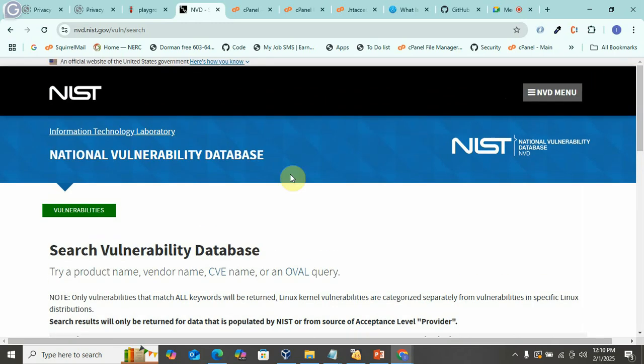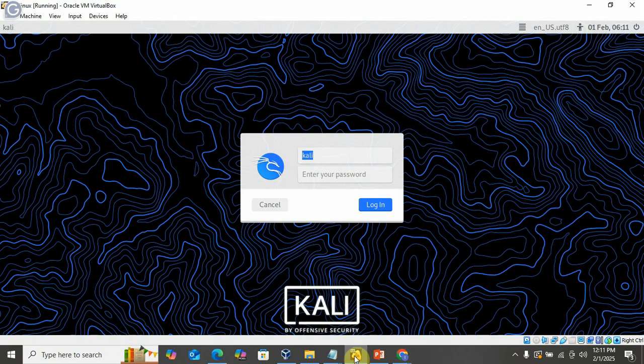So that's one place you also want to start, knowing the vulnerabilities that are available about a particular technology. So I haven't done that. The next thing you want to do is pick your tool. I have a Kali Linux right here. This Kali Linux is installed on a VM, a virtual machine, so it's very easy.